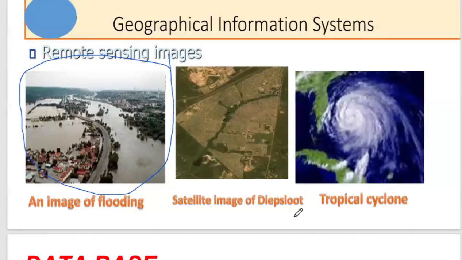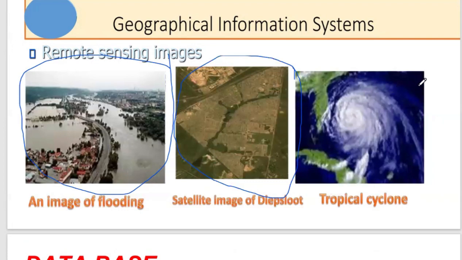Right. And also a satellite image of Deep Sleuth. I think you can see the satellite image showing Deep Sleuth, which is predominantly an informal settlement. We can assess aspects like the need for housing, and estimate the size of population that can be inhabitants of that informal settlement. You can also ascertain the damage on the environment. We can also try to ascertain the social implications of the informal settlements. That is the benefit of using such imagery.